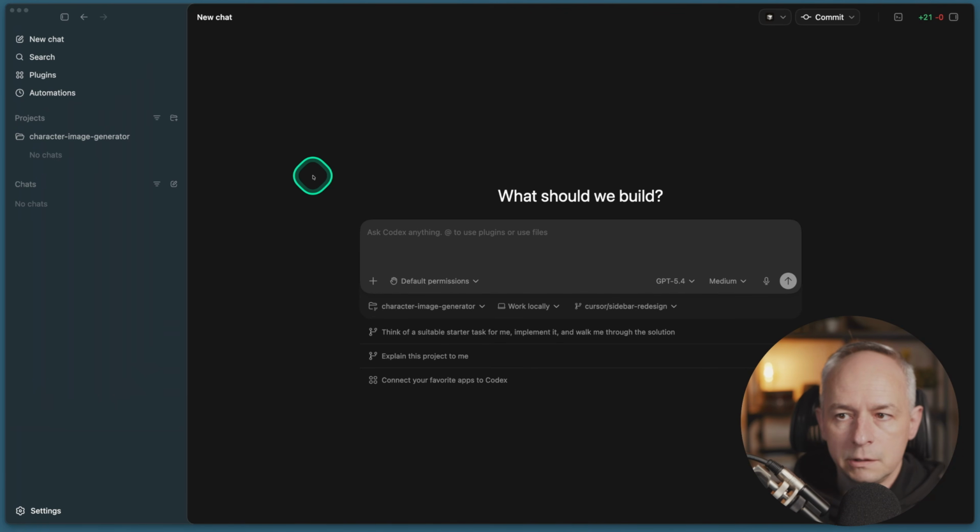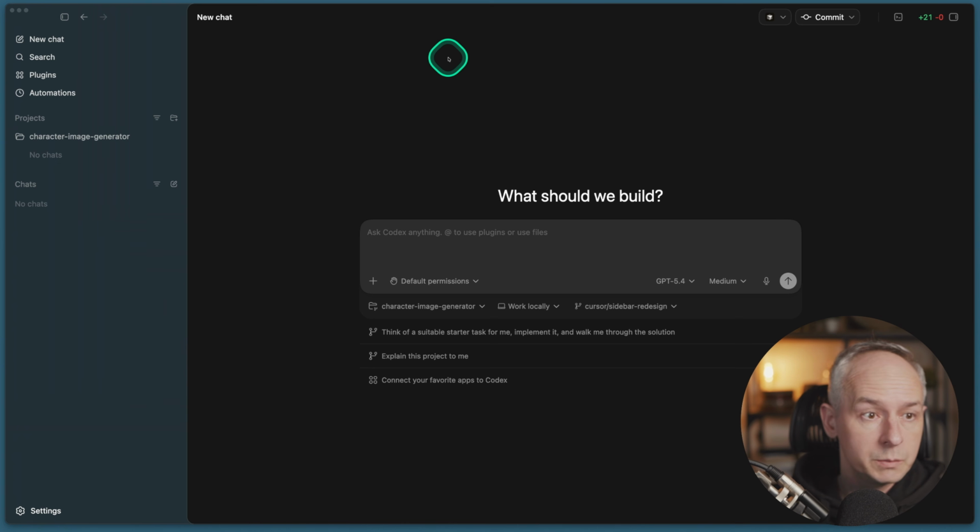Okay, enough of that PR, good stuff. Let's have a look at the Codex application itself. To get access to it, you have to go and update. What I had to do is just re-download, and then I got an update button. You update and you get the whole experience. So I'm gonna just walk you through what has changed.